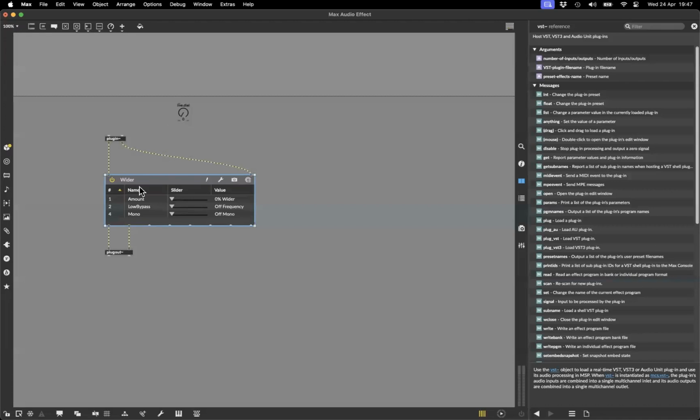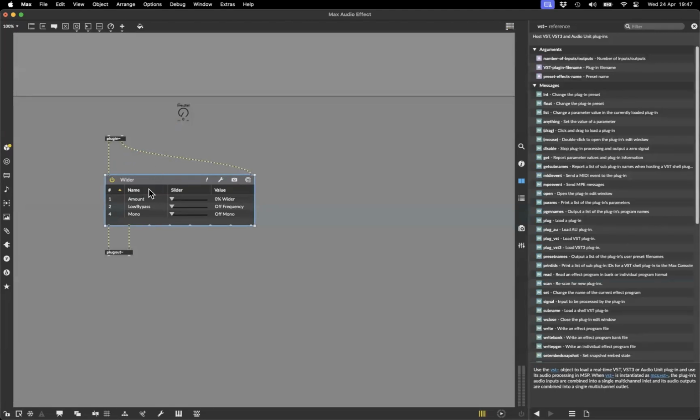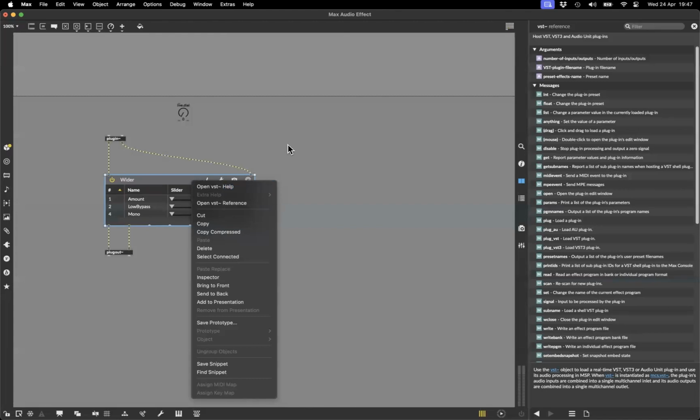Now, the way we need to hook this into this VST object is this object needs to understand what this dial is actually going to be controlling. I could hook this dial up into the object here, but it doesn't know which parameter it's meant to be controlling. So there's a way that we need to configure this. And again, this is one of those things that you can find if you go into the help file.